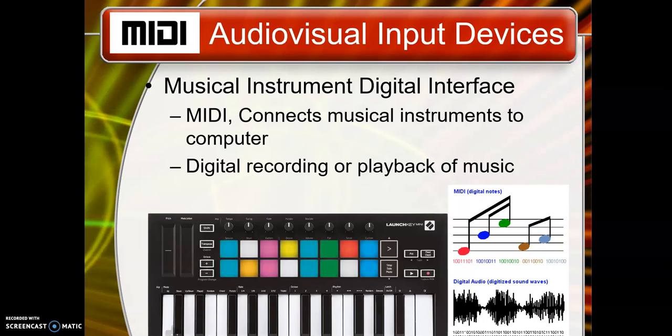The next audio-video input is MIDI, also referred to as musical instrument digital interface. We see that there is a piano interface. It is not only a piano, but this interface is capable of recording digital audio or playback of music. So this kind of data is generated. We can see there is 1 byte, and MIDI notes are stored according to the sequence of audio generated.